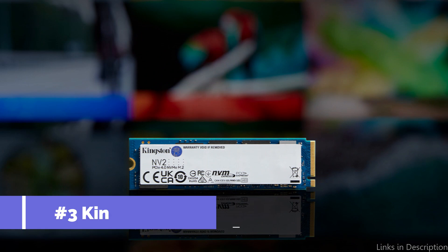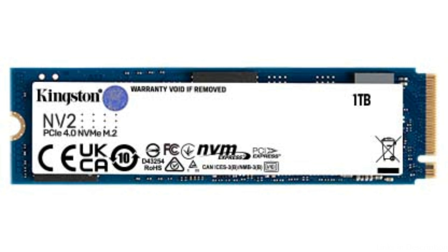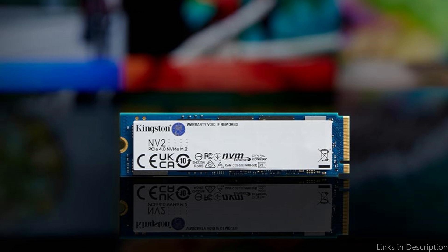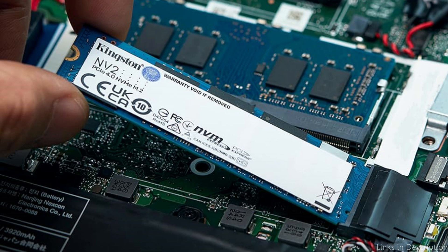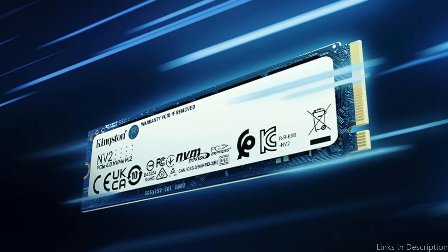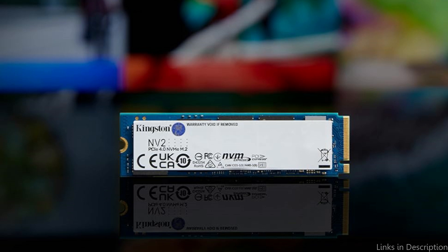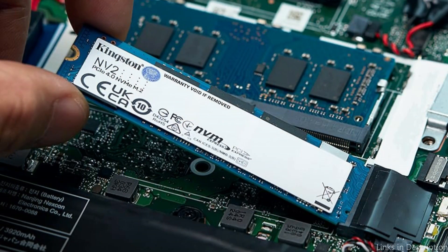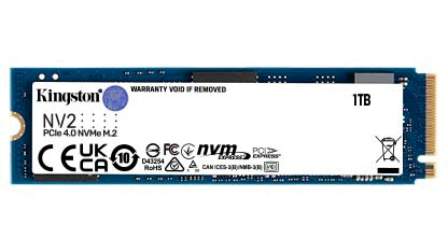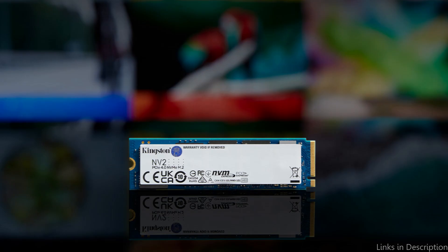Number three, we have the Kingston NV2 SSD. With the Kingston NV2 SSD, you can enjoy outstanding performance at an unbelievable price. With read and write speeds of 3,500 MB/s and 3,000 MB/s respectively, it promises to keep gaming exciting and fast-paced without breaking the budget. Driven by a Gen 4x4 NVMe controller, Kingston's NV2 PCIe 4.0 NVMe SSD is a powerful future storage solution. NV2 allows for improved system performance and value with no compromises by using less power and producing less heat. Its compact single-sided M.2 2280 design allows for up to 2TB of additional storage while freeing up space for other components, making NV2 perfect for DIY builds, small form factor systems, and smaller notebooks. The Kingston NV2 SSD gives you the ability to play games without sacrificing performance.